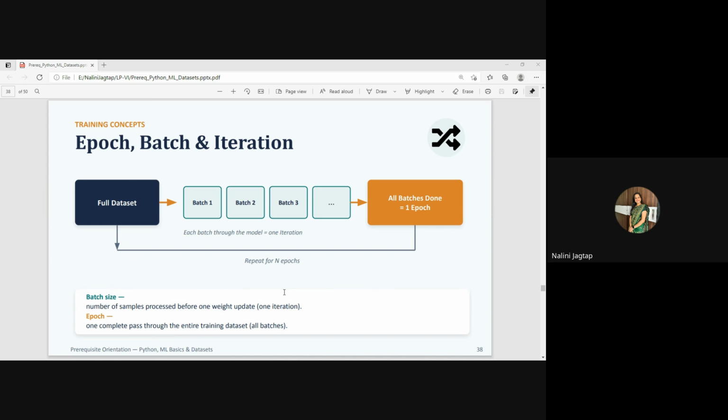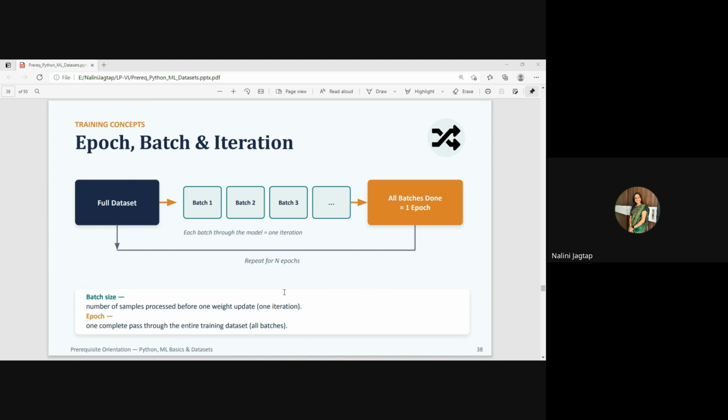Epoch किसे कहते हैं? Your model is looking at all the batches. That is the entire data set once. That is my one epoch. Correct. So once all batches have been processed, meaning the model has seen the entire data set once, that's called one epoch. Training then repeats this whole process for a chosen number of epochs. Generally, at the start, we decide the epoch and we repeat the process. So going through the full data set multiple times so that the model keeps on improving, keeps on learning.